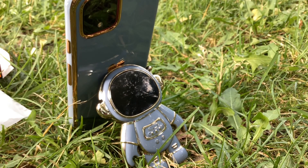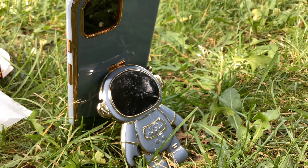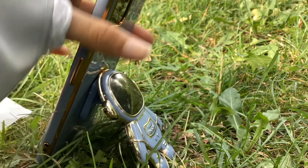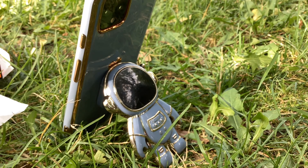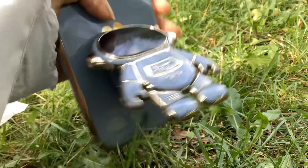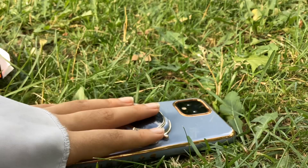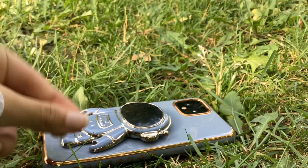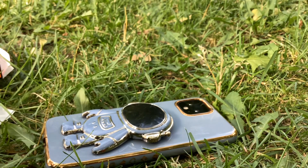I don't really use my phone that much — sorry about the cars — it's more like for recording stuff. I love this phone case and hopefully I don't lose it, because I usually lose this phone all the time since I never really use it. I just don't really like phones at all.